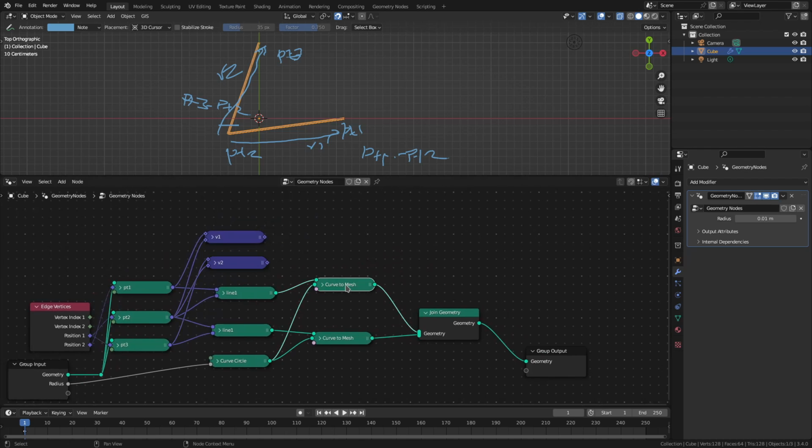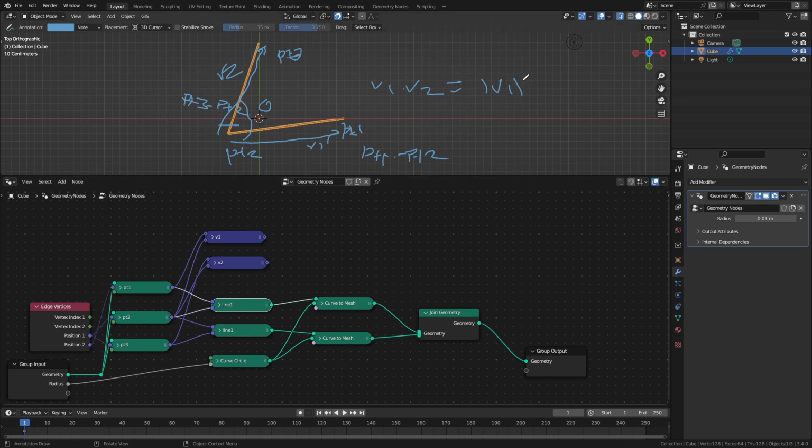Basically, the way we calculate the angle between these vectors is, let's say this angle is theta. So the relationship is V1 dot V2 is equal to length of V1 multiplied by length of V2 into cos theta. That is the angle between the two. So this means that theta will be V1 dot V2 divided by length of V1 into length of V2, and the cos inverse of this entire thing.